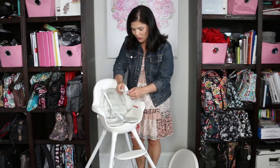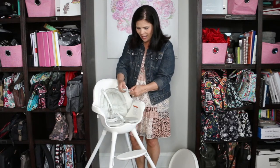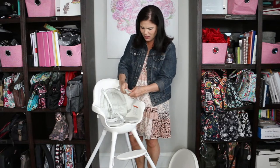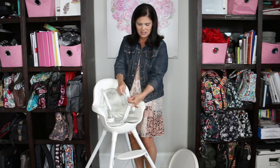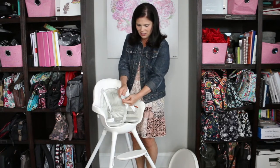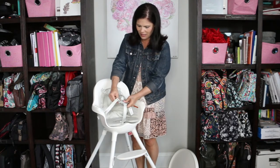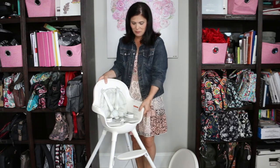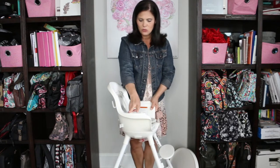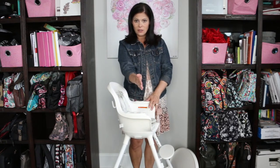But it doesn't just pop open, which I love, because the last thing I want to do is put together a puzzle when I'm putting my kid in the high chair. So it just has two pieces because these stay nice and together. Then you clip them back together like that. The five points are all adjustable so it can tighten or loosen on your child, which I love. It also has two different tray positions.